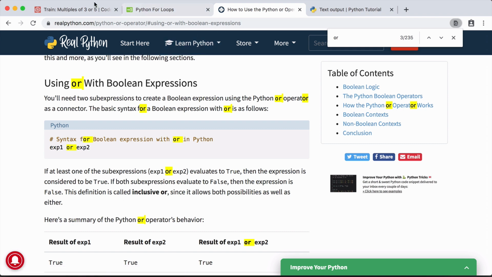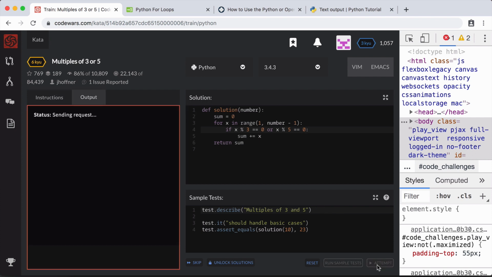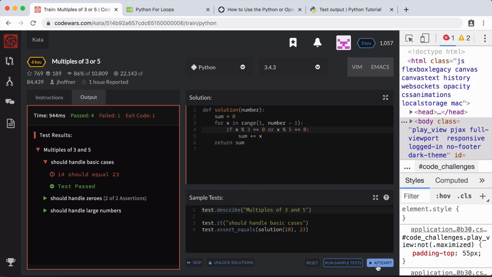Okay, that looks simple enough. Or x modulo 5 equals 0. Attempt. 14 should equal 23.